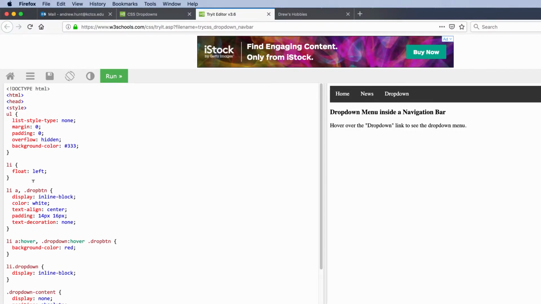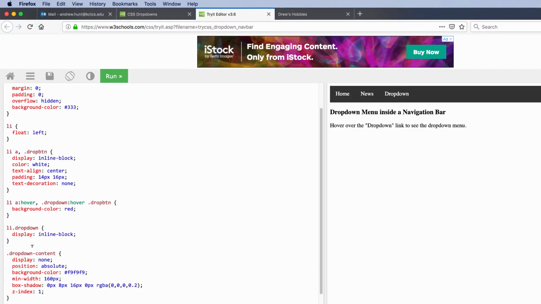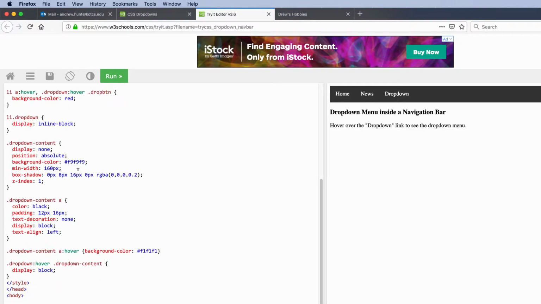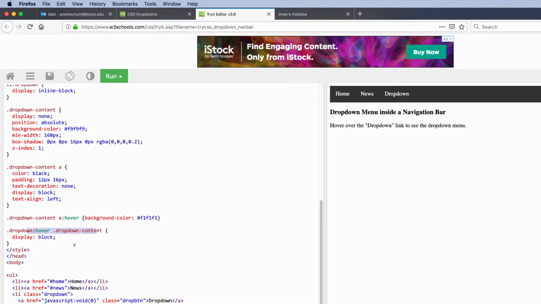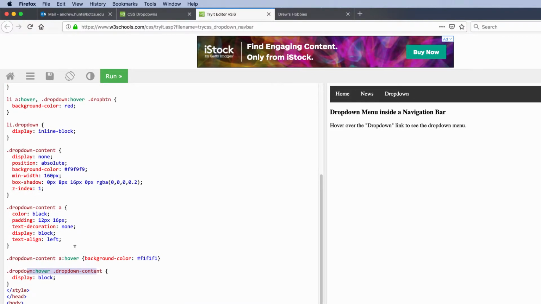So this is your code that you're using. It's kind of a mix of lists and floats and hovers and drop downs and text decorations to get the button effect and content, and then there's the hover down here. So it's pretty typical if you are looking at other drop downs. Now some drop down menus do use JavaScript, and you'll see more code with that, but for this one it's pretty simple. It's pretty much just CSS.